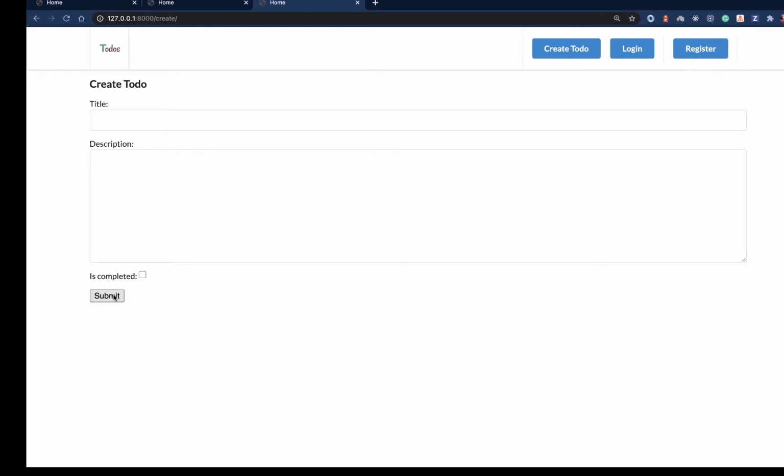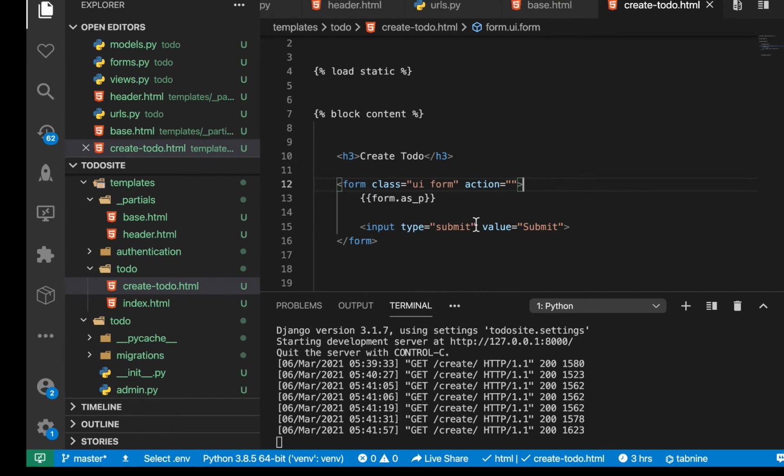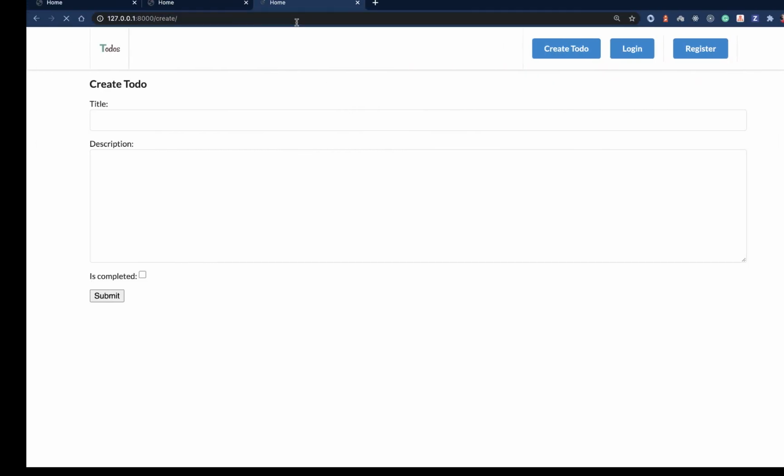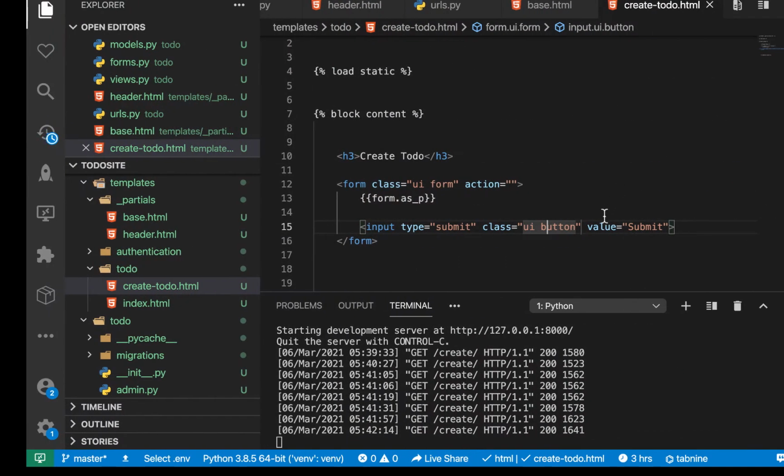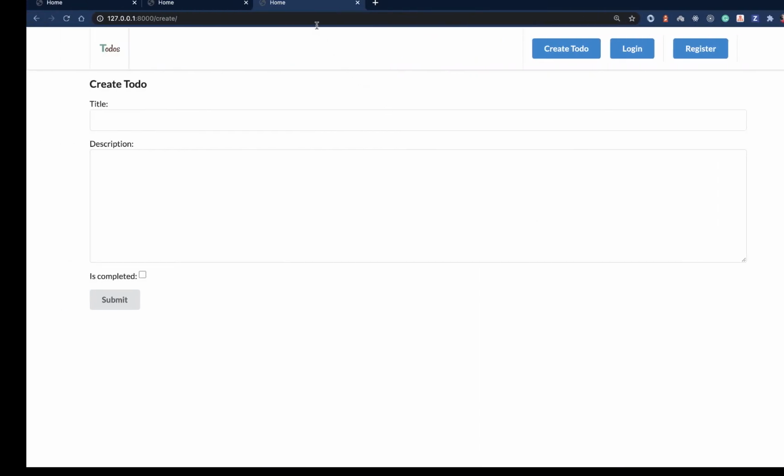So for this button, we want it to look a little bit better. So that's where we can now use some semantic classes. So we can use ui button, should be one b like this. Let's refresh. Now you see it's looking good. So if we want it to look like this, we can just pass primary here, primary, then let's refresh. So now it looks like this.